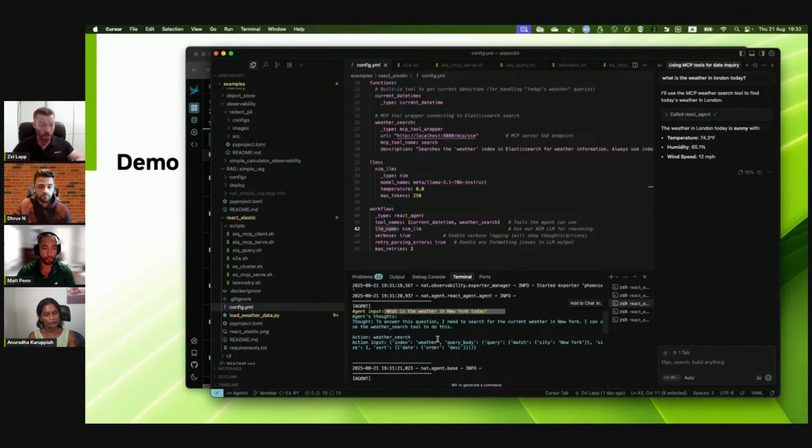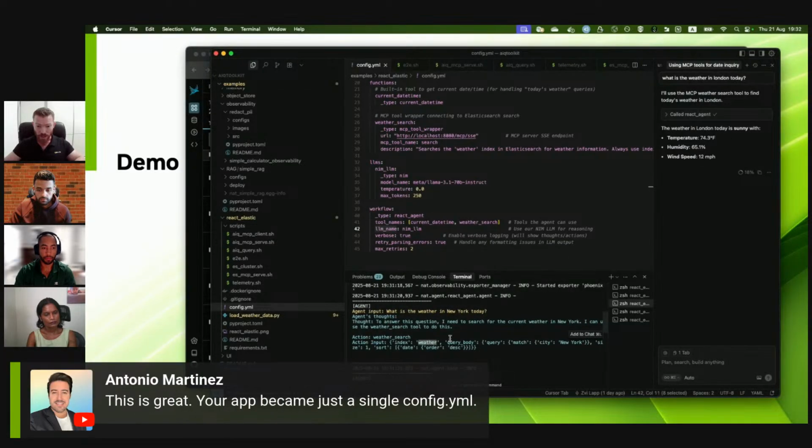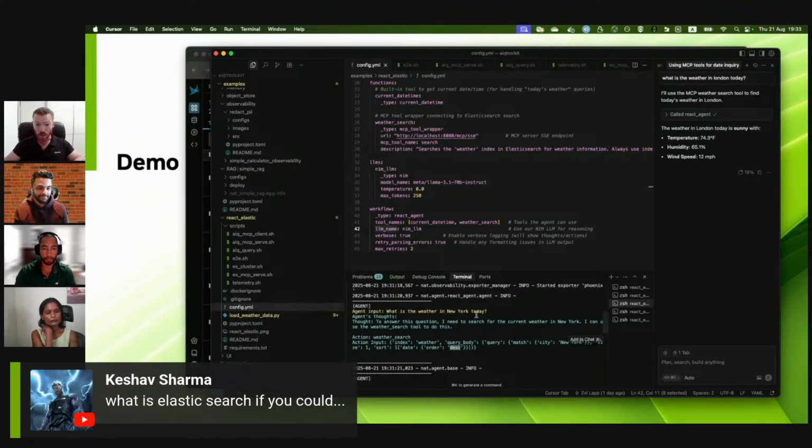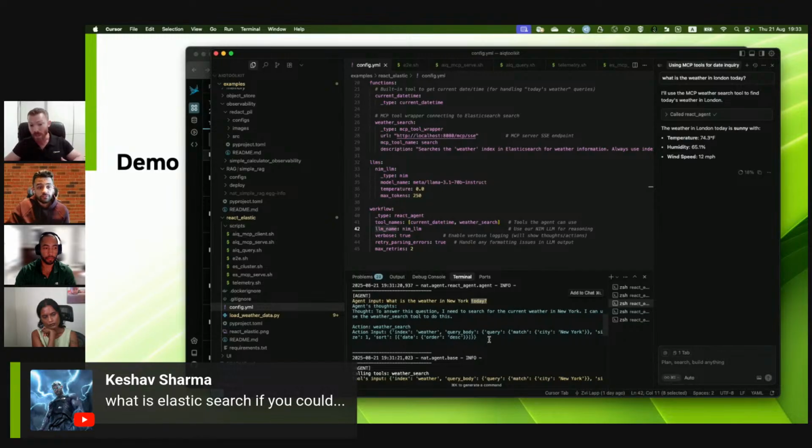Later, we'll see also that this is stored in Phoenix. So then we see that it's using the right index, it's passing the right query. What's very interesting over here, and this is a very cool aspect of the ReAct agent and the LLM as well, is that it provided a size of 1 and sorting according to date in descending order. What does this aspect of the query do in essence? It means to return 1 document from the Elasticsearch server. And furthermore, it's saying to do this in descending order, meaning to take the latest document that's in the Elasticsearch document store. And that makes sense because we want to answer the question of today, the most recent.